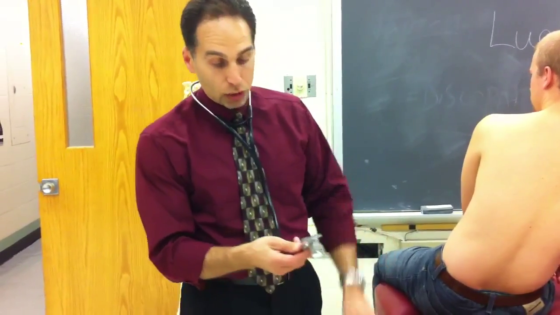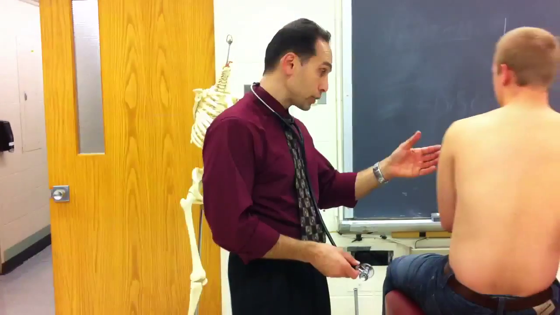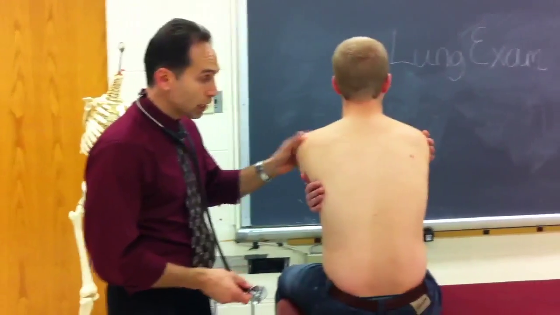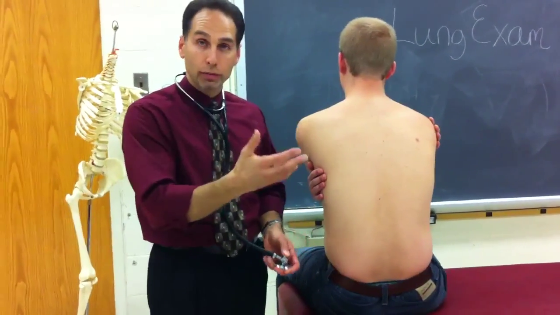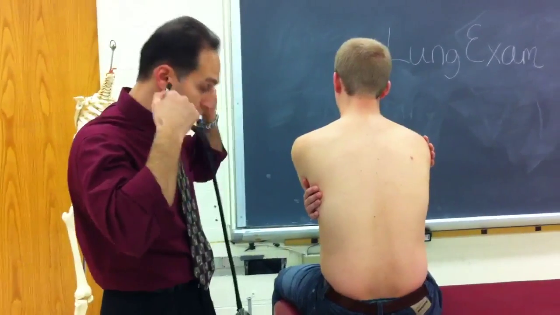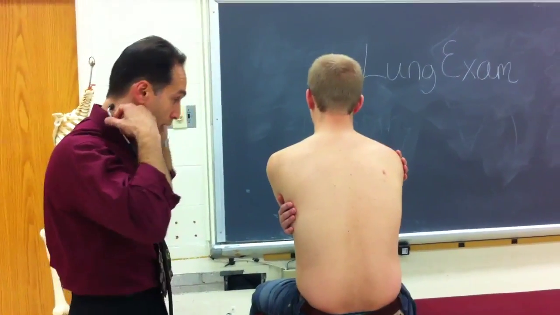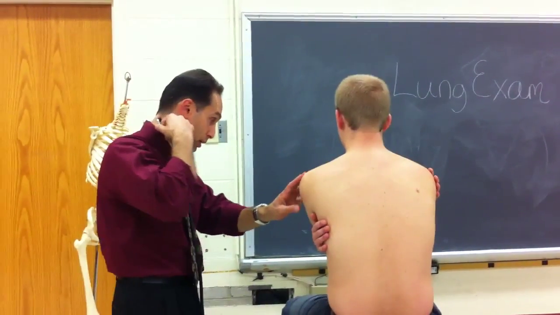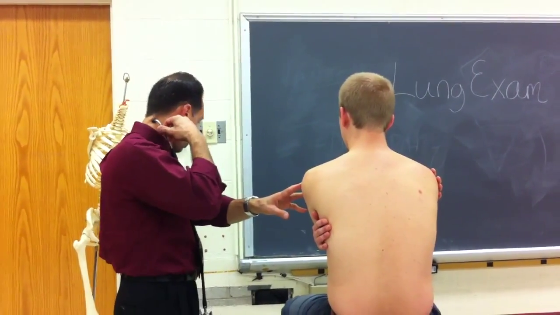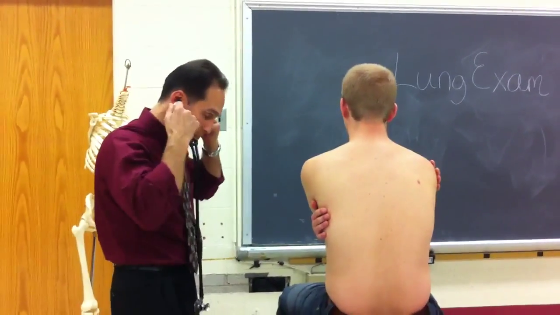And then, of course, right now I want to use the diaphragm portion, which is for the high-pitched sound. So I've got to make sure I turn this in the right direction. Patient is in the same position, crosses his arms, same position. And now I'm going to auscultate approximately 10 to 14 spots. Before I do that, I would tell the patient, when I tell you, I want you to take a deep breath in like this. Then exhale when I tell you.